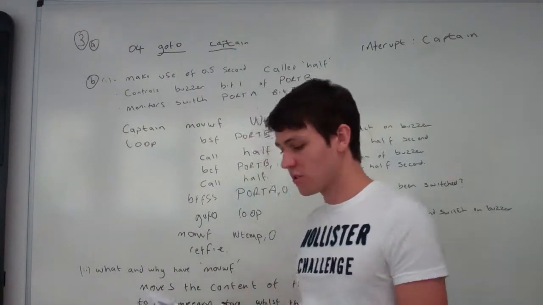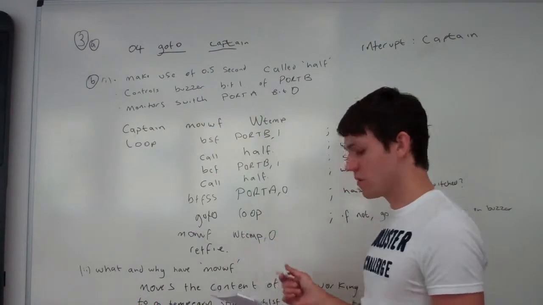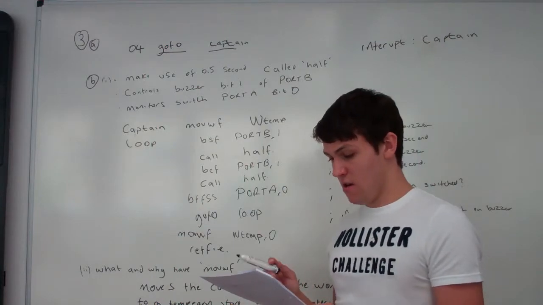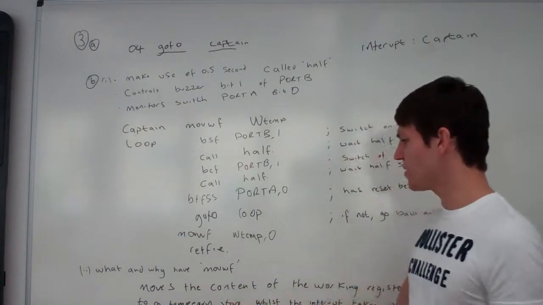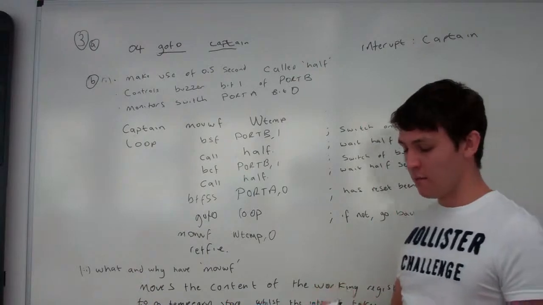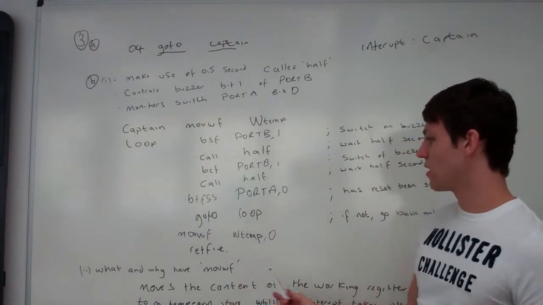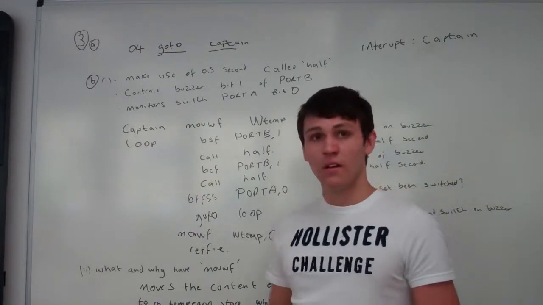They say it saves the contents of the working register when entering the interrupt, and the working register may be used. And yeah, so it does that. So yeah, it saves it because in this interrupt we might be using the working register, so we change the content. So yeah, that's your answer.